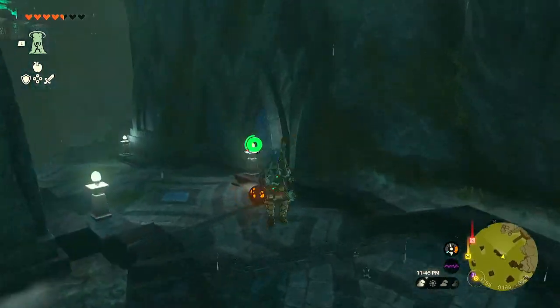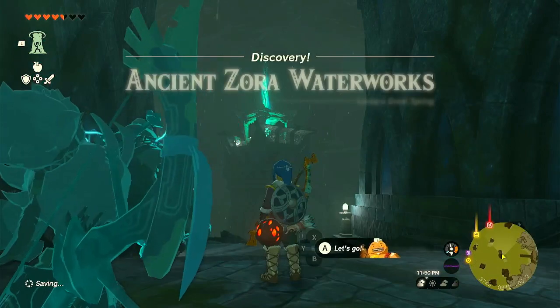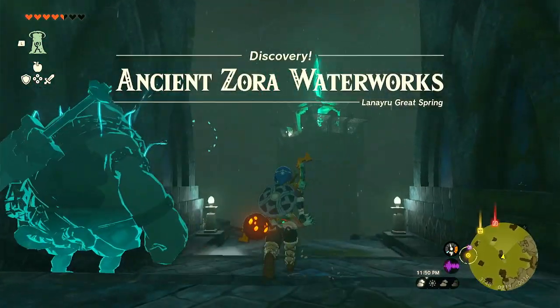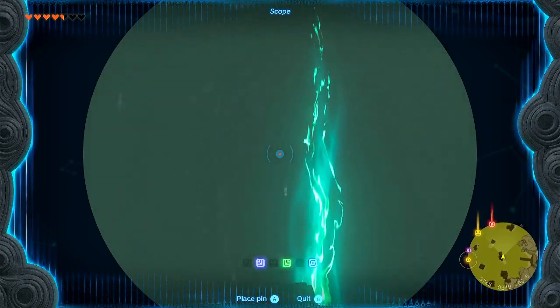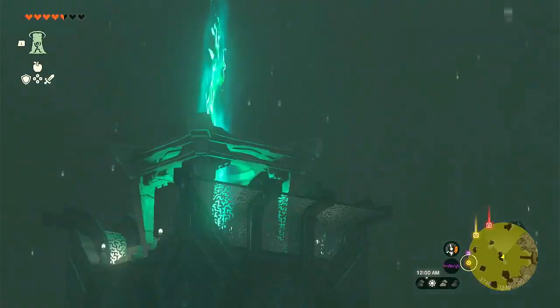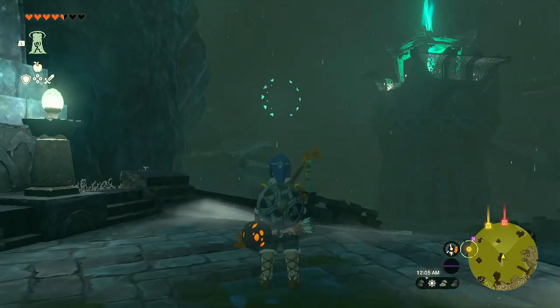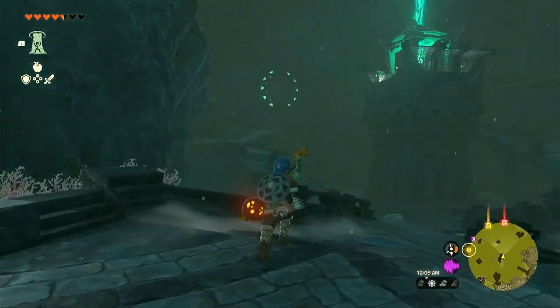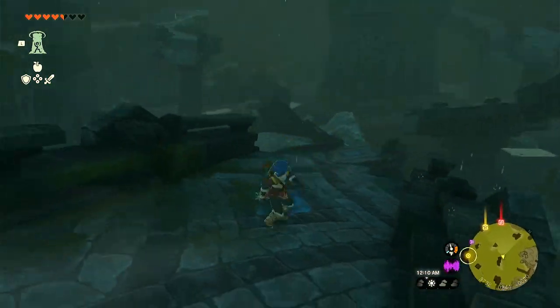Alright, let's see. Discovery: Ancient Zora Waterworks. Look at that. That's where the green light's coming from, isn't it? Okay, it's like a temple. Is this the temple? I would say if it's the temple, I don't think it is. Oh, okay.